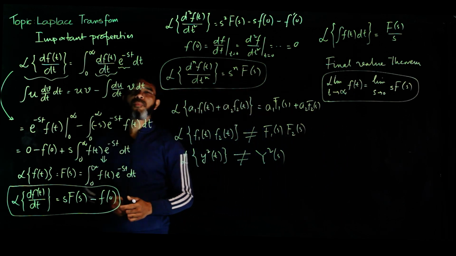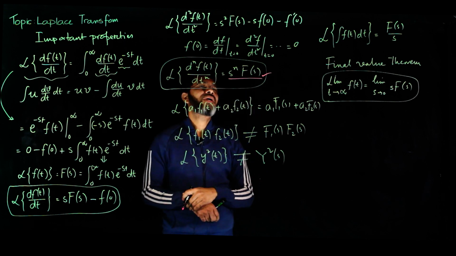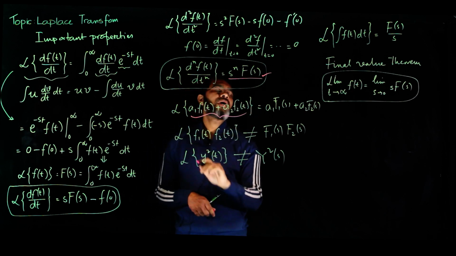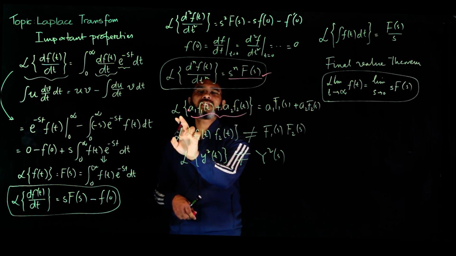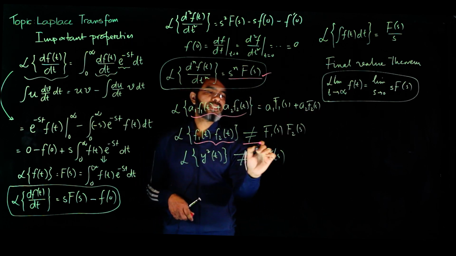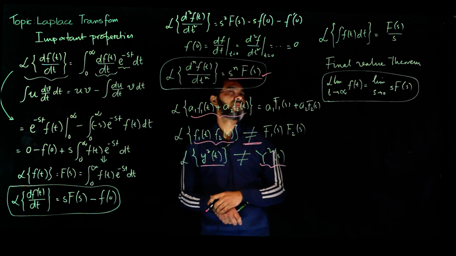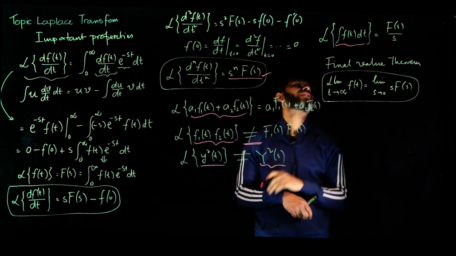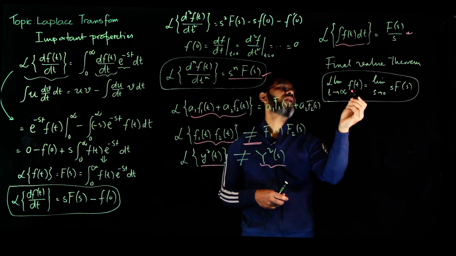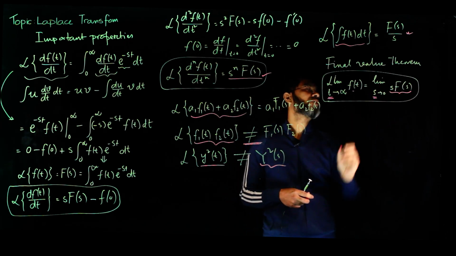In summary, some of the very important properties are that the Laplace transformation of the derivative of nth order equals s^n multiplied by the Laplace transformation of the original function. It has the additive property: a1 f1(t) plus a2 f2(t), if we take the Laplace transform of the entire function, will be a1 F1(s) plus a2 F2(s). But remember that this is not equal to F1(s) times F2(s). Also, the Laplace transform of y squared(t) is not equal to Y squared(s). If that's the derivative, the Laplace transformation of the integral equals simply F(s) over s. The final value theorem finally says that the value of the function at t equals infinity equals the value at s equals 0, but the function is taken as s times F(s).